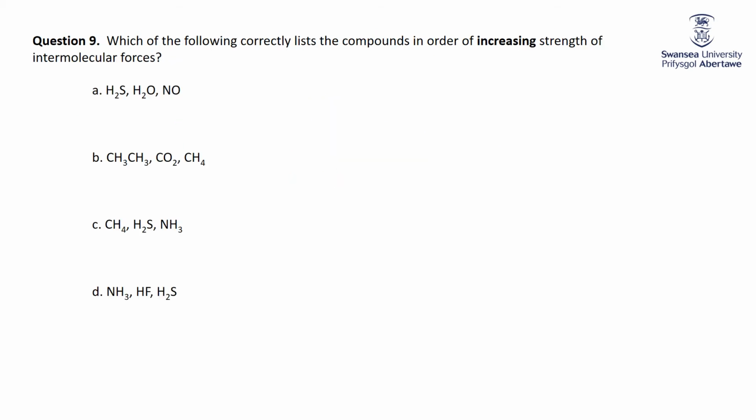Which of the following correctly is compounds in order of increasing strength of intermolecular forces? So what we have to do here is assign the intermolecular forces and then know which are strongest. And of course, I'm going to have London dispersion, then dipole-dipole, then hydrogen bonding, in that order. And then, of course, once you've got similar type species, the important thing becomes mass generally. So first one, H2S is a polar molecule, just, so therefore I have dipole-dipole. Water, of course, has hydrogen bonding, and NO is a polar molecule, so therefore it will have dipole-dipole. So thus we don't have increasing strength here because we've got hydrogen bonding smack in the middle of two dipole-dipoles. Hydrogen bonding will be stronger.